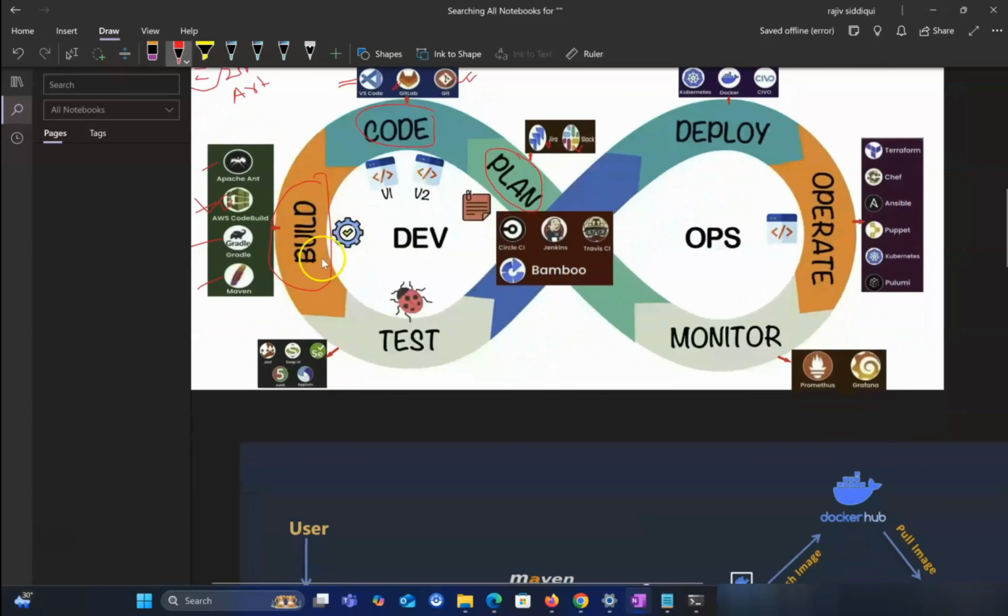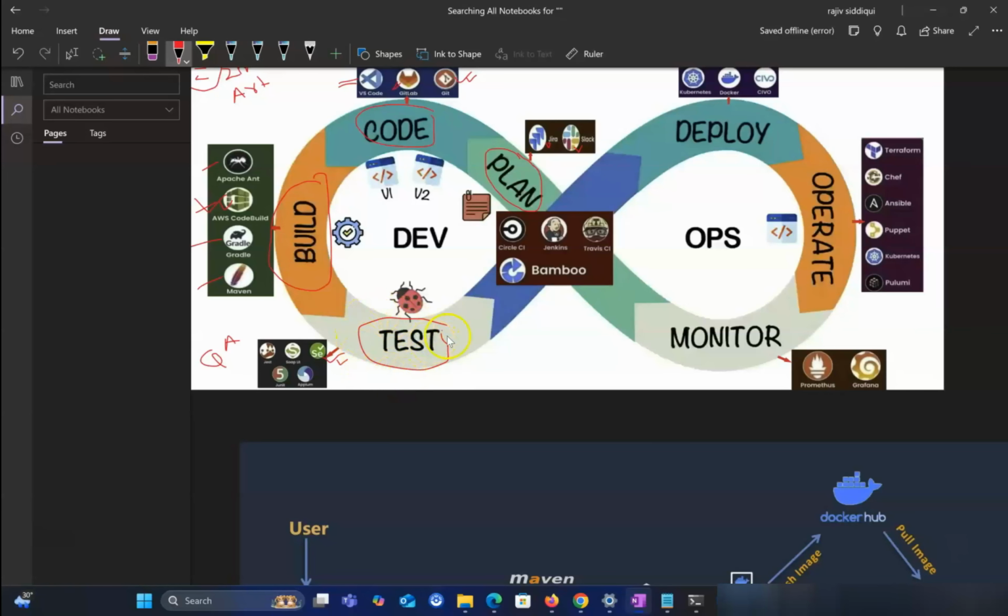So after building the code and artifact, we need to test it. We'll deploy this build to a testing server, and then we do some testing. If we do automated testing, then Selenium is the most commonly used. There are some other tools, like JUnit, and lots of other tests out there. This is mainly done by QA, so we just need to know which software does what, just a brief idea.